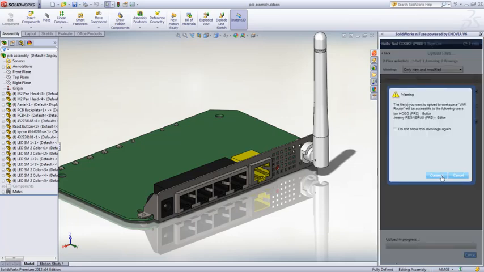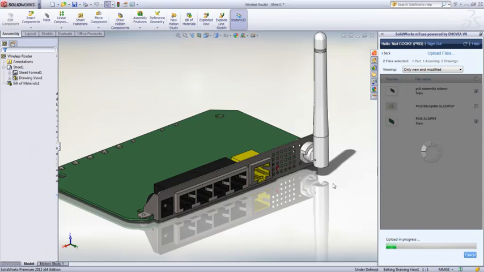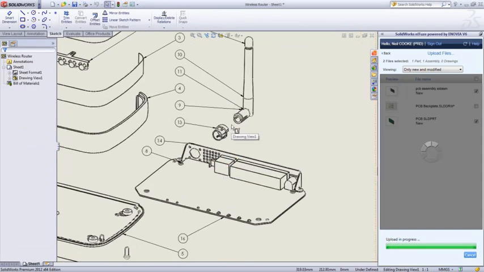Security is also a concern, so Fuze warns you that the workspace you are uploading to can be seen by other users. The important thing here is that Fuze understands all the complex file relationships, so you won't find yourself in the situation where some of the part files are missing. While it's uploading, you don't have to wait until it's finished. You can continue working on your design.